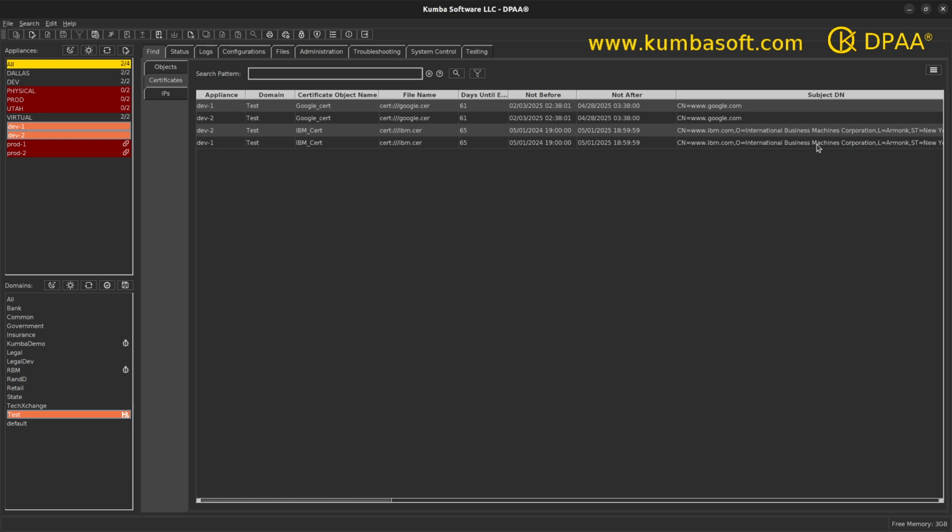So as you can see, DPAA can be extraordinarily powerful in helping you get certificates into the box, with certificate objects created in preparation for anything that you might be preparing to create or do. Maybe there's been a new set of servers created and you're about to migrate over to them. That's what this use case is all about.